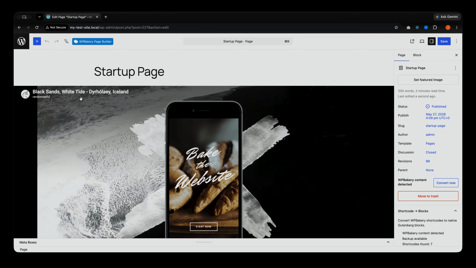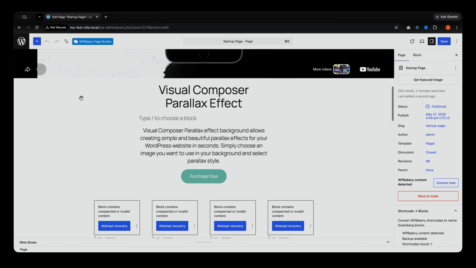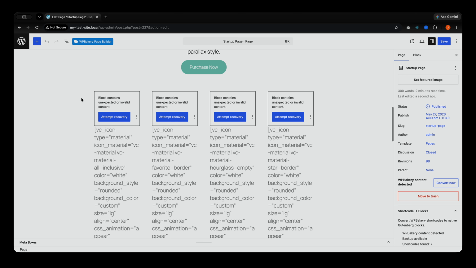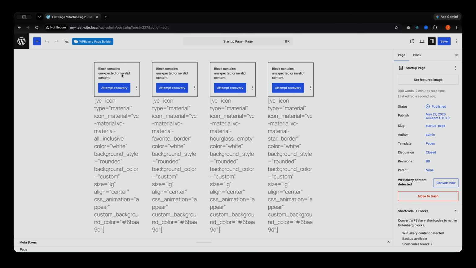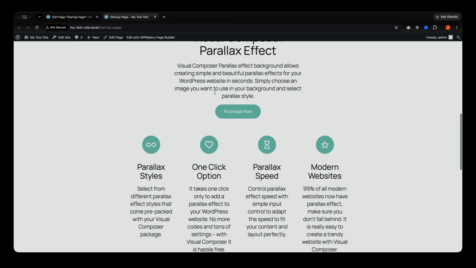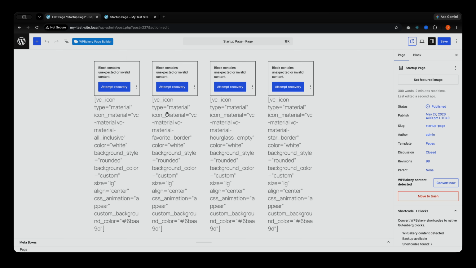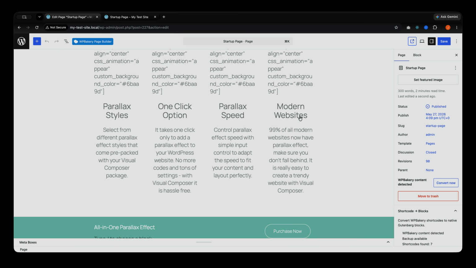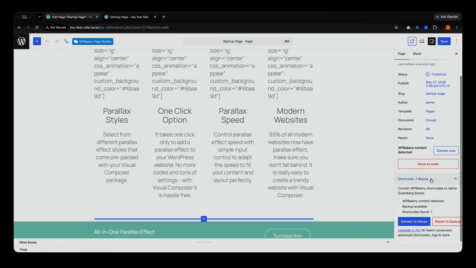In this example, the free plugin converts most of the content successfully, but the icon shortcode isn't converted into a Gutenberg block. It still displays correctly, but it isn't fully editable as a block. For now, I'll revert the page and try the Pro version later.